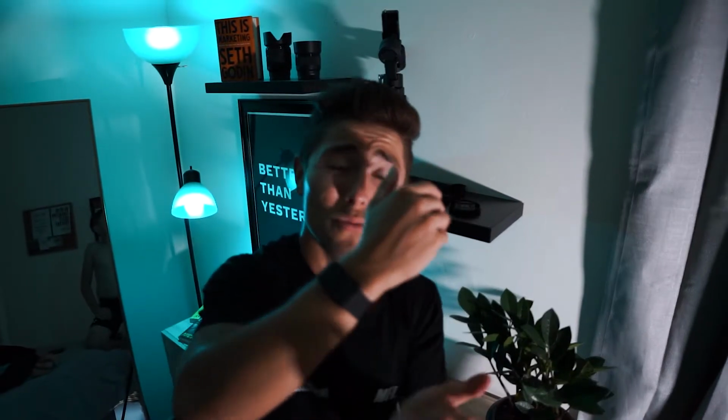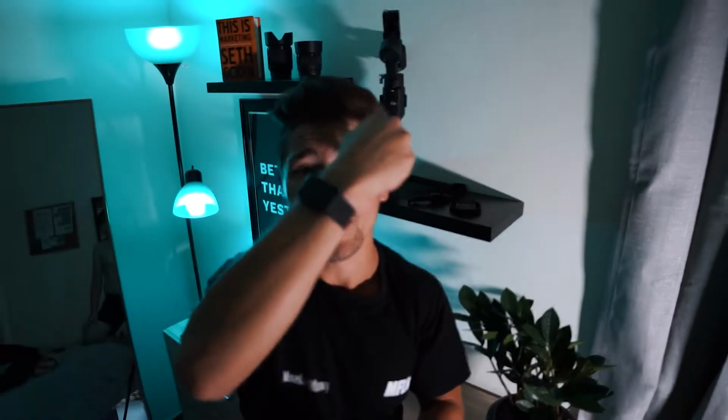This is washable and waterproof, so you guys can take a shower with it, go swimming with it, which is awesome. You don't have to worry about anything like that, especially if you're having a ton of activities and just have a ton of sweat going on. You can shower with this, you're gonna be good. Doesn't smell whatsoever, so that's always a plus.